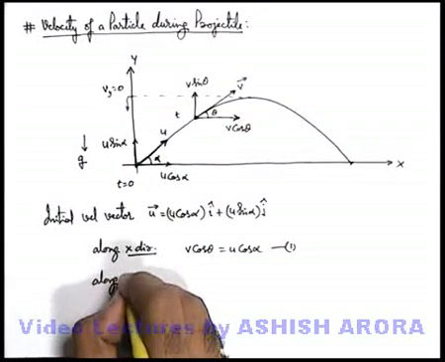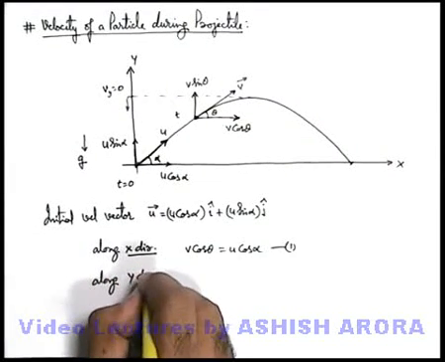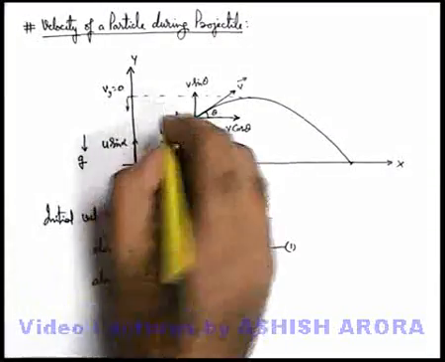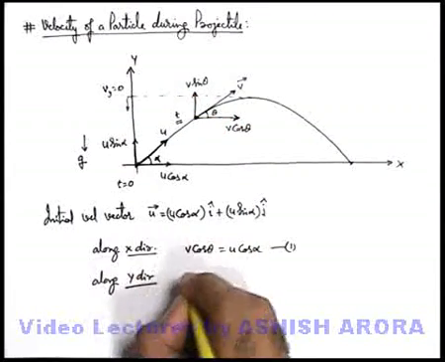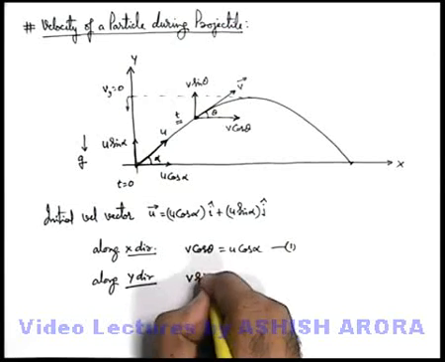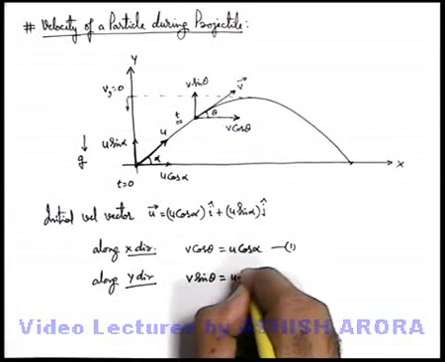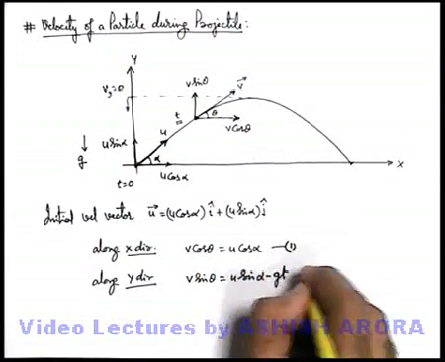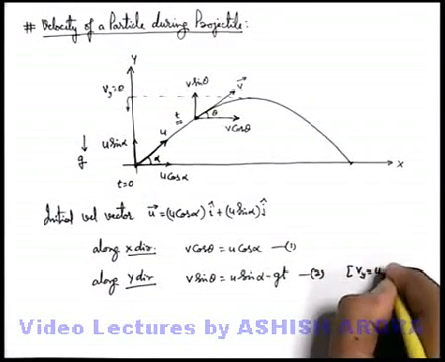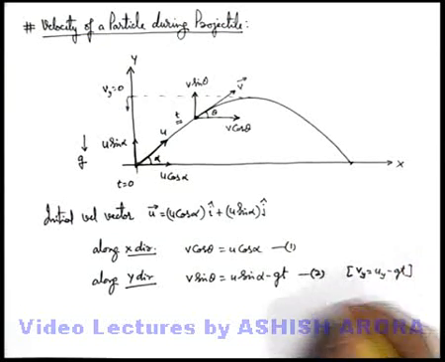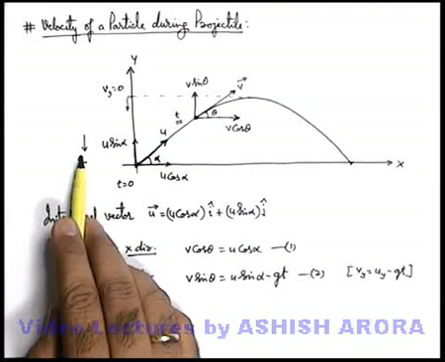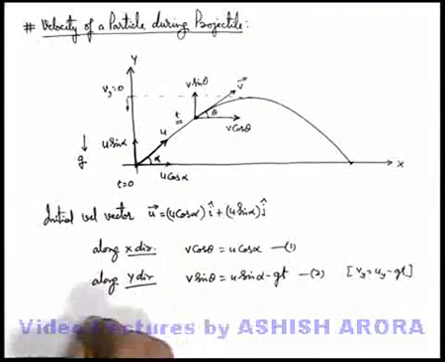If we talk about motion along y direction, we can state in y direction the particle was retarded by g. So after time t if we are analyzing the velocity component, we can simply use v equals to u plus a t, or we can write this v sin theta is equal to u sin alpha minus g t. That is our equation number two. Here I am simply using v y is equal to u y minus g t. That is the first speed equation I am using because it is retarded uniformly by g. Now from this one and two we can simply write velocity.